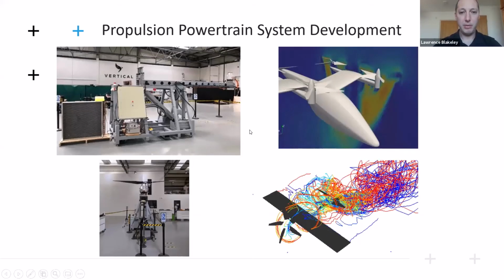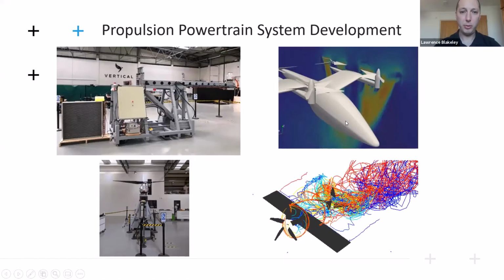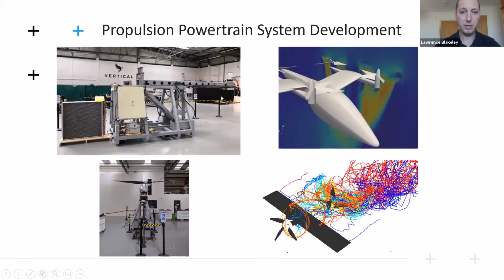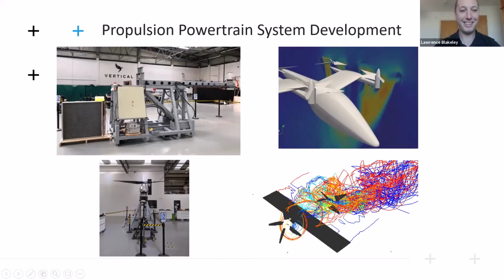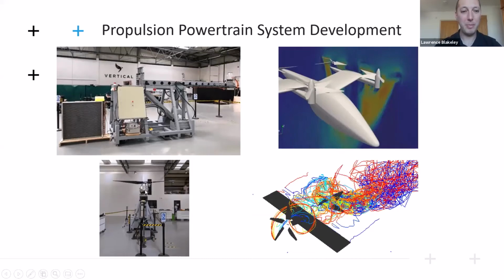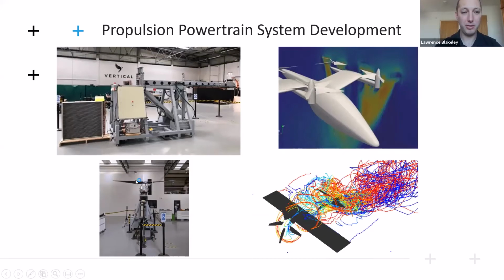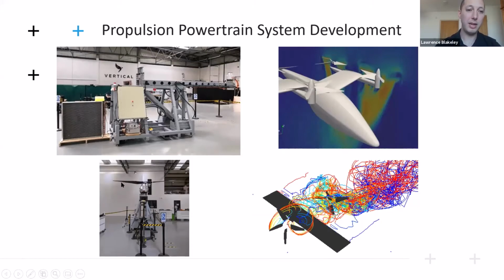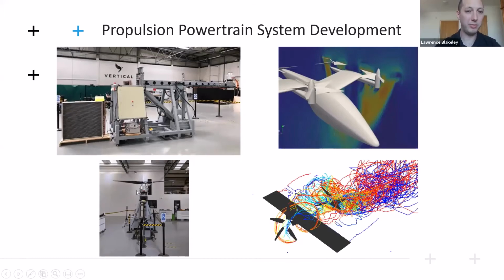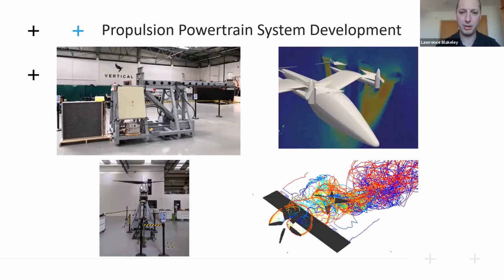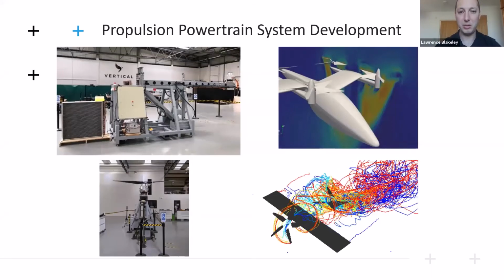Now, just to give you a bit of a view on how we are doing that for the V8 X4. These are some test rigs that we have in our facility in the centre of Bristol. We call it the single rotor rig, which I guess is not a particularly surprising name. But here we are starting to look at the interactions of our new motors, new inverters for this vehicle. And actually this rig goes into a full test program, I think starting on the 26th of April or 29th of April, so only 10 days away.